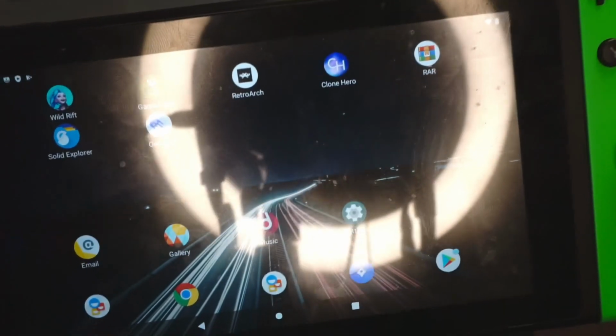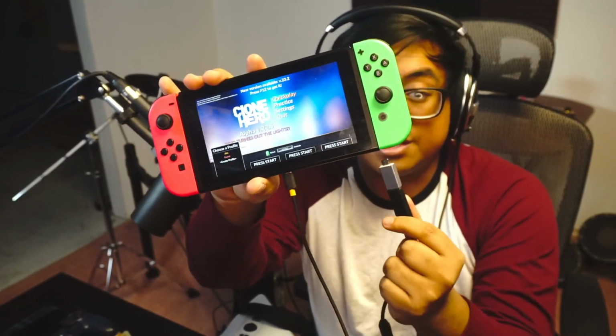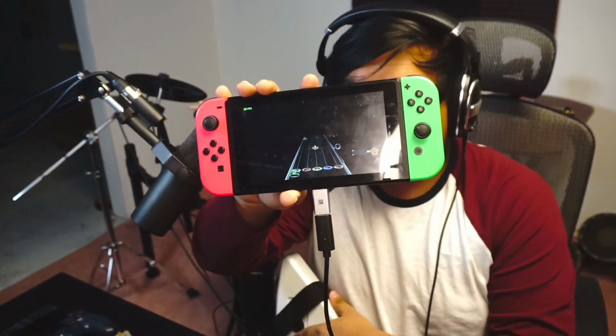So the installation process for Clone Hero is identical. You got to go get the APK, and it's only on version 22.5. And as you can see right there, we got Clone Hero, so we're going to jump right on in. And now, if we wanted to connect a guitar controller, we could take our OTG cable from earlier and it'll just straight up work.